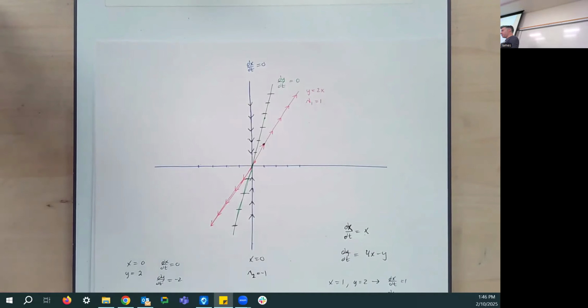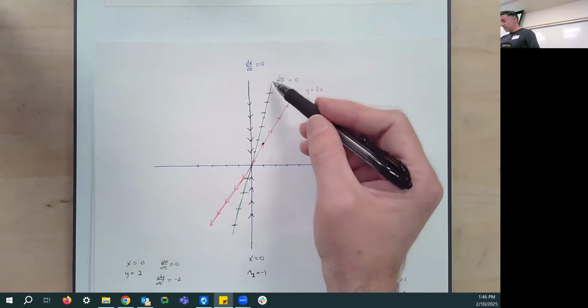All this to say, on the eigenlines, all the arrows have to point exactly towards the origin or away from the origin, but not in a direction that is skew from the line itself. So along the eigenline, all the vectors point parallel to the eigenline or along the eigenline. I feel like I'm saying it in all the ways I can.